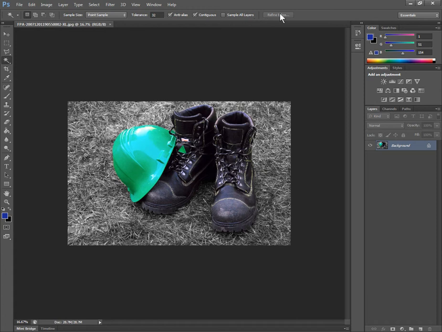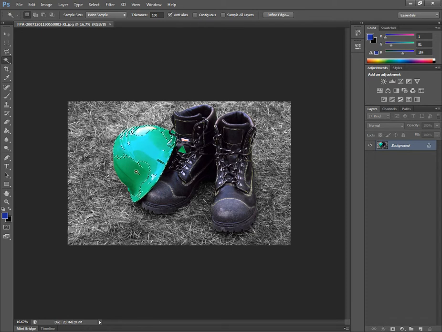At the top here is the options bar that shows the various options that we can apply to the magic wand tool. Now by default the tolerance is 32, which means if that was at 0, if I clicked on a particular color, it would only select items of that color that were also contiguous, meaning that they're side by side. But say if I put that to 100 and I click on the same area, you see I get a much wider selection because it's more forgiving in the way that it interprets, is this the same color as the one that you clicked on?